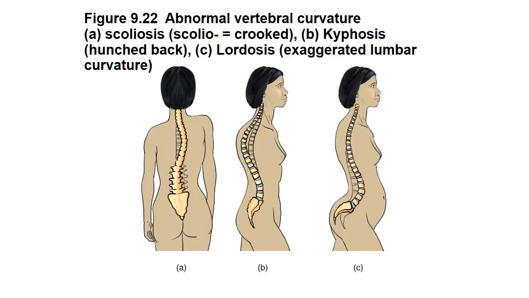Next slide. So there's also abnormal vertebral curvature. There's three main types: scoliosis here, where it's crooked, goes to the side; kyphosis, so you have a hunchback. So the Hunchback of Notre Dame had kyphosis. And there's something called lordosis, where the lumbar region is sticking out. And that's very commonly found in pregnant women. So it's named because the Lord would strut around with his stomach all puffed out because he had plenty to eat and he was nice and fat. So he was the Lord of the manor. So it's lordosis. So, next slide.